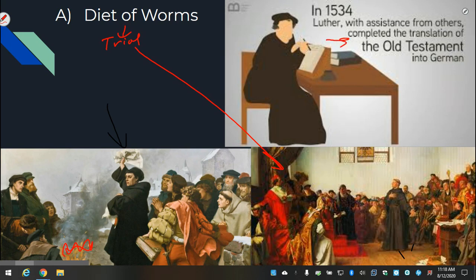and he continued translating the Old Testament into German, which of course is incredibly important to the average person, because up to this point, the Bible had been written exclusively in Latin, which the average person did not speak. So if the average person was going to read, interpret the Bible, and then have a relationship with God, they probably needed to be able to read it. And so Luther started translating it into German, which again, the church was not thrilled about.